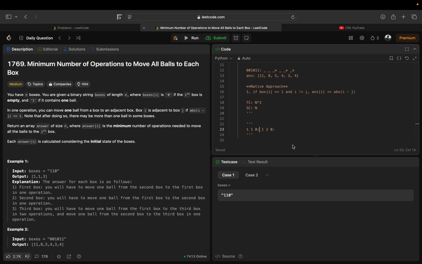So at 1, it's our second position from 0, right?